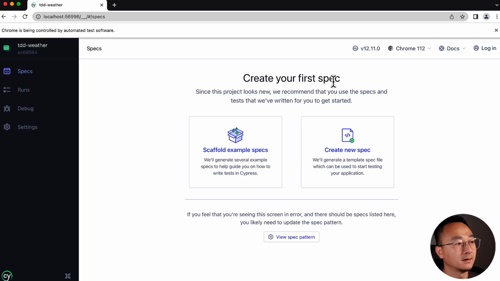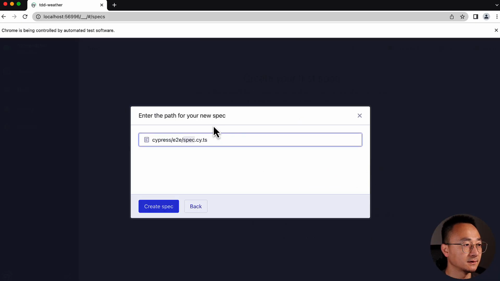So you basically describe what the application should be doing, and then it will follow this as a guideline. The specification needs to be human readable, and that's why we will put some testing descriptions. And having said that, let's create our first spec.